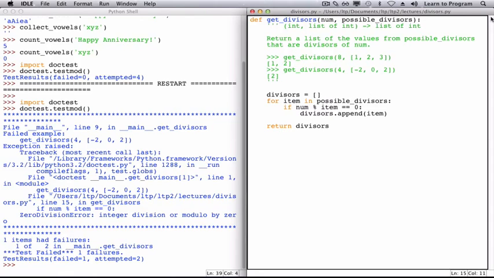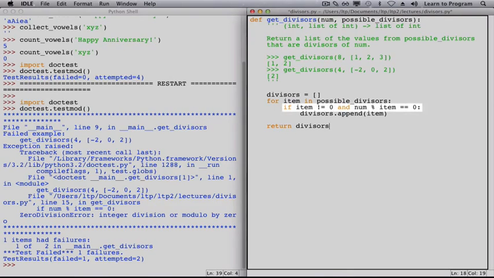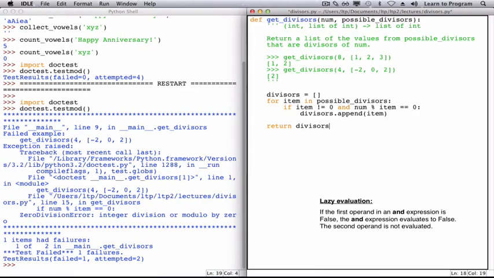We need to ensure that number is only divided by non-zero numbers. To do this, we'll add an additional Boolean expression to our if statement. As long as the item is not equal to 0 and the number divides evenly by that item, it will be added to the list of divisors that's returned at the end of the function call. Recall that Python evaluates the AND operation using lazy evaluation.